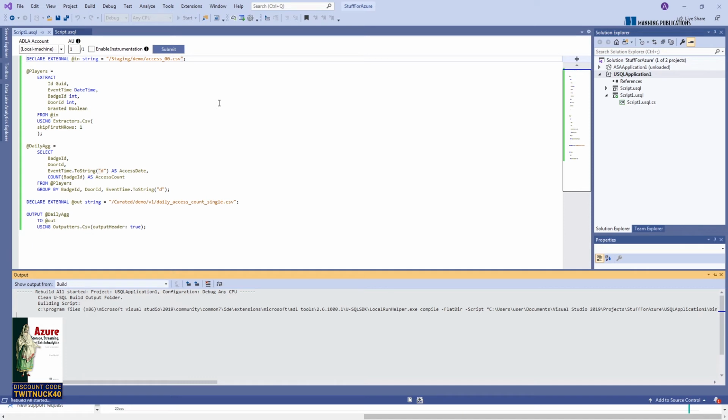See, because this is a project, Visual Studio is building it. It's built a little differently, but we're doing the same type of compile and build here that we would do as part of our processing in Data Lake Analytics when the U-SQL script is compiled and submitted to the nodes. In this case, since we're running it locally, we have at max a single node to run it on.